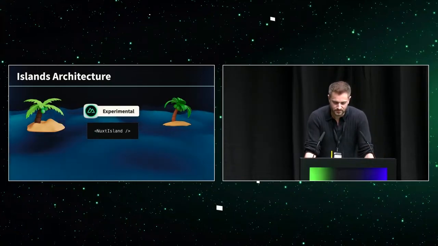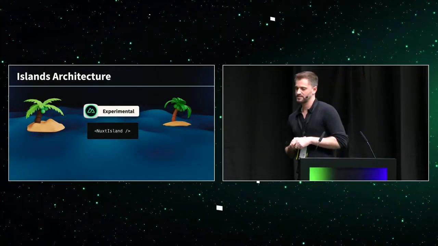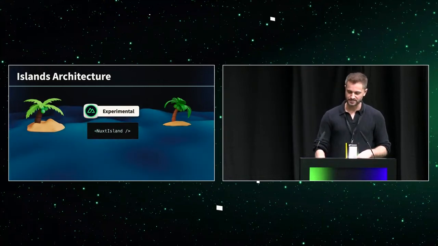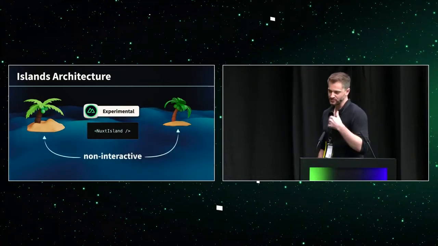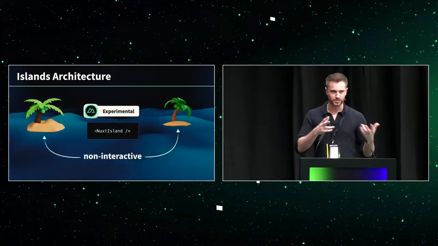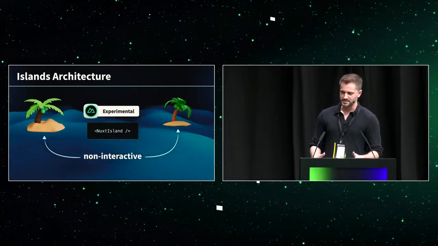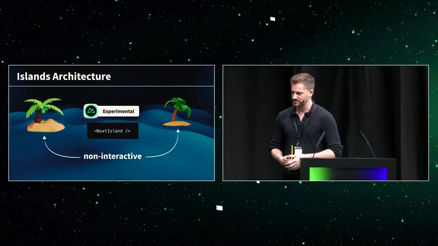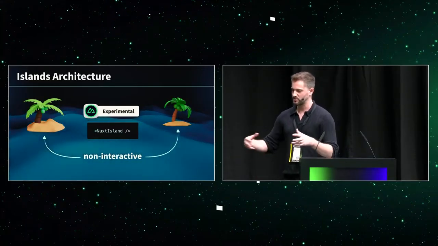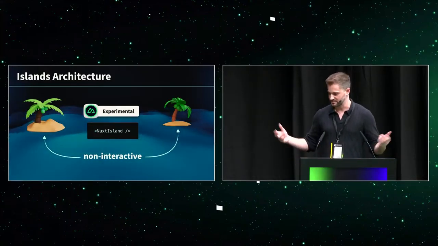But Astro is not the only framework that's using this island approach, because within Nuxt we have an experimental component called Nuxt Island. It's going to give us similar functionality, but this is actually inverted. The islands are going to be the non-interactive parts of your page, or the server components, which I actually think conceptually as a naming convention makes a little more sense. Maybe I'm just being too literal, but hydrated means wet, it's the water, it's the sea. Non-hydrated, it's dry, it's sandy, it's land, so it's the islands.